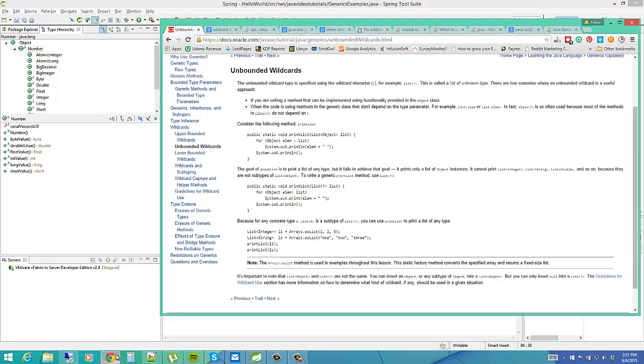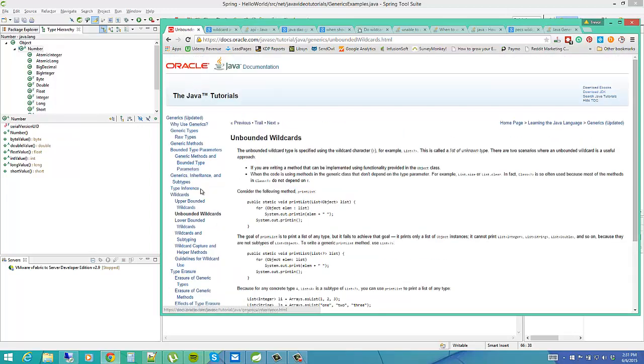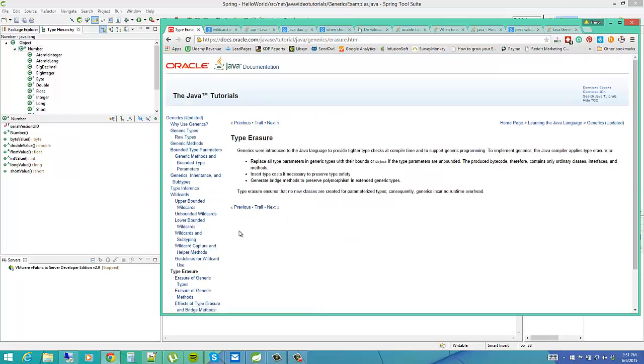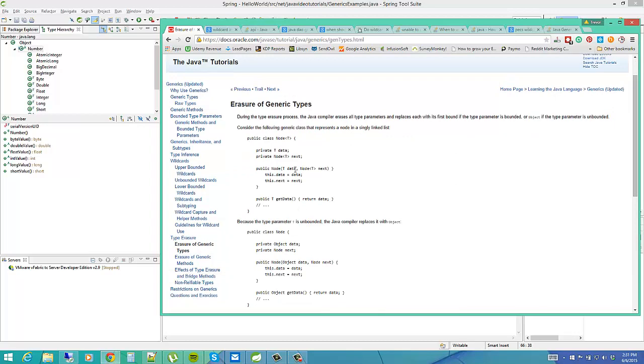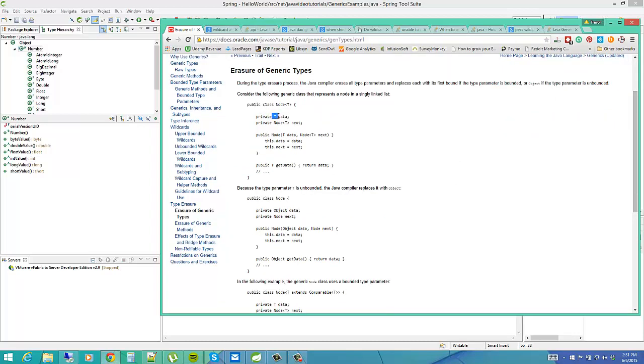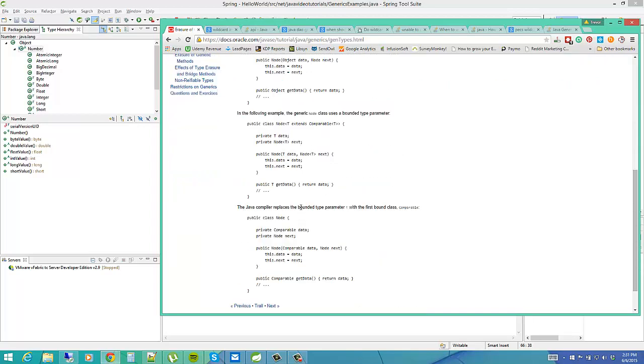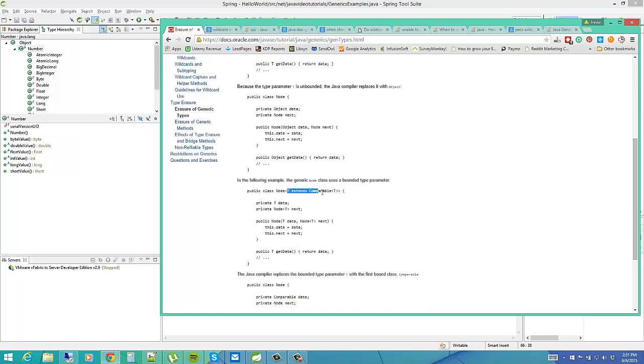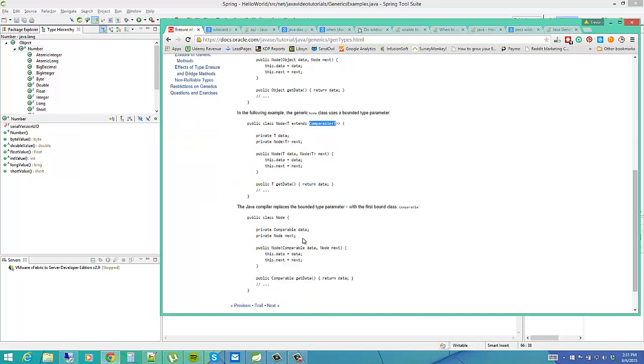Excellent. So, like I said, as a summation to all this, I would highly recommend going to this article, or these articles, I should say, and reading up on all this stuff. There's plenty I didn't talk about, like erasures, and how those work, and how Java behind the scenes will take the types that you're passing in and turn them into just generic objects, unless you include bounds on them. Then it essentially puts in the most generic bounds that you put in, for example extends Comparable of T, so it uses the Comparable interface with that type, and so on and so forth.